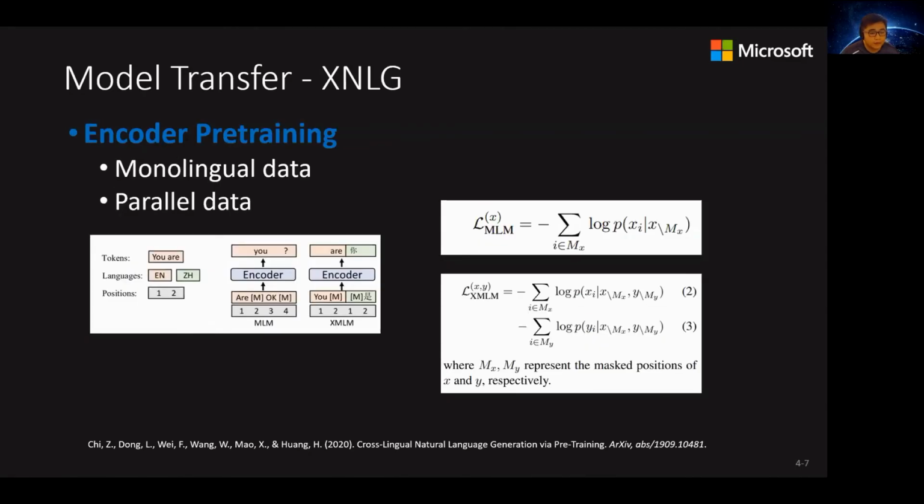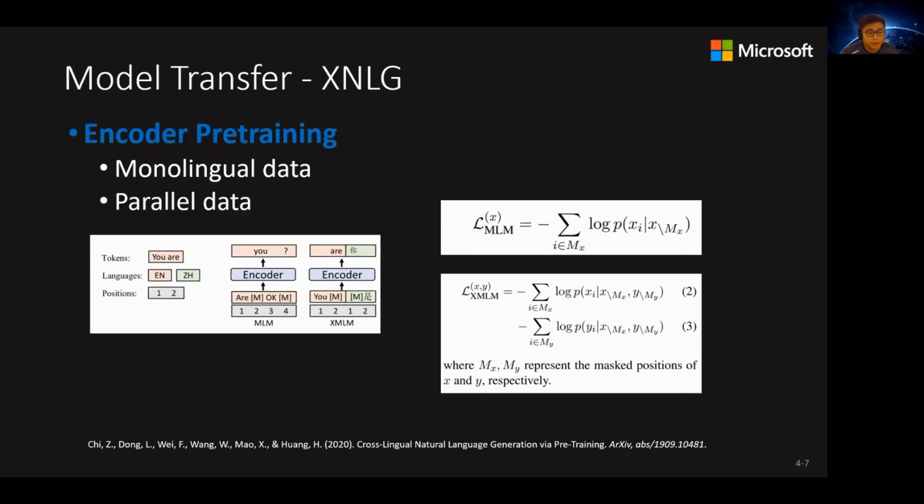So first is encoder pre-training. XNOG uses a transformer as the backbone architecture of the encoder, and the masked language model and the cross-lingual masked language model are leveraged to pre-train the encoder. Specifically, for monolingual data, random masking is applied to the original sentence, and the encoder is trained to output the correct tokens of the masked positions.